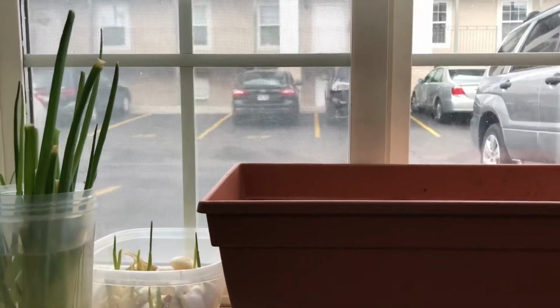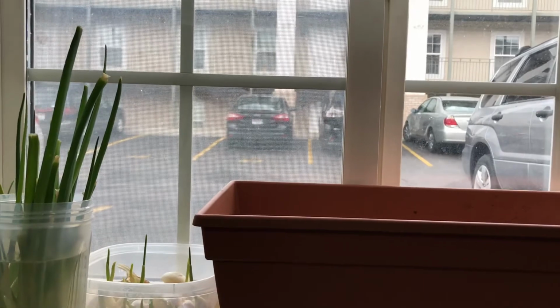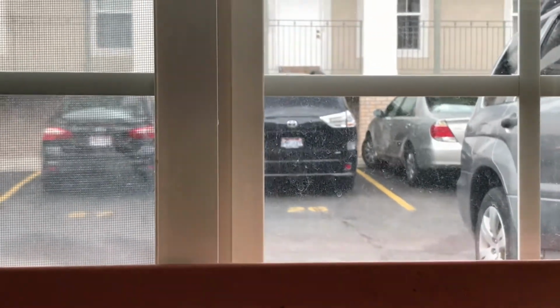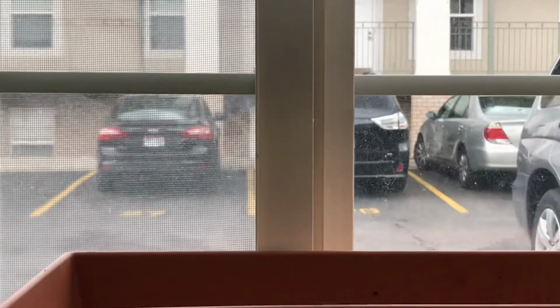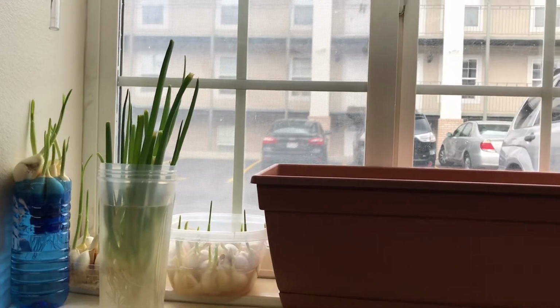So this is one of the things I was doing while quarantining at home because we cannot go outside. I don't know, can you see it's raining, it's snow again. Well, today it's just another day staying at home.